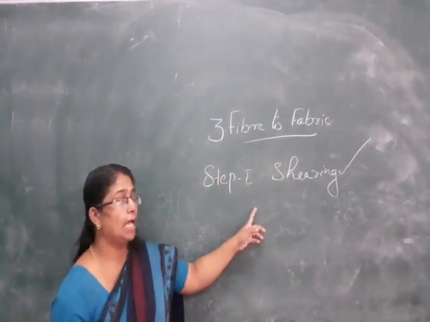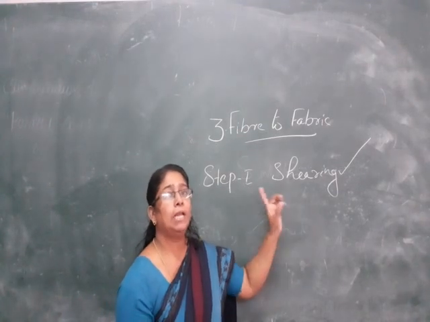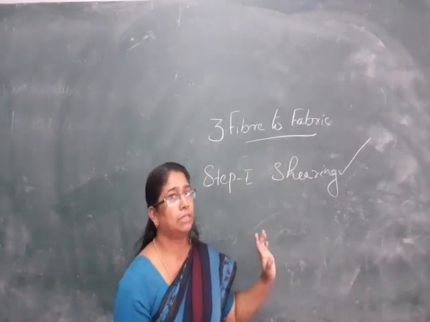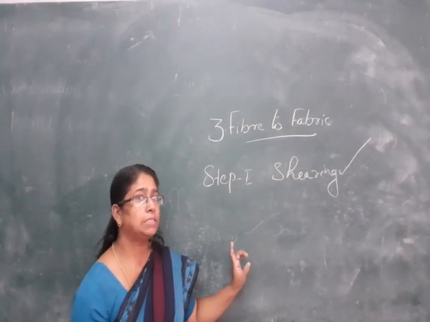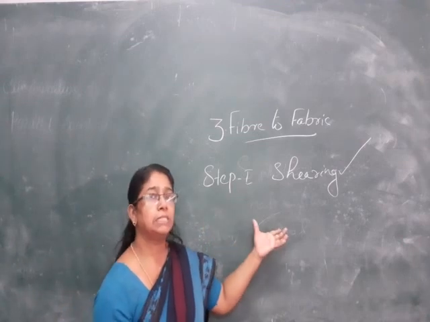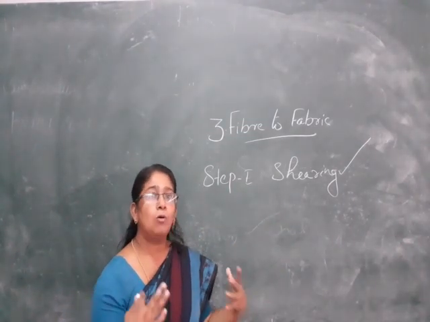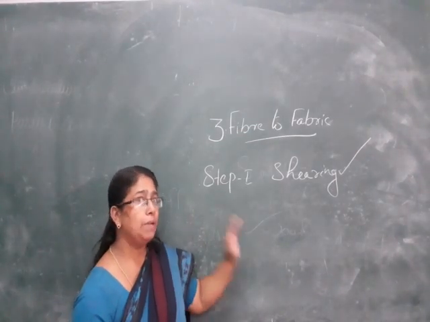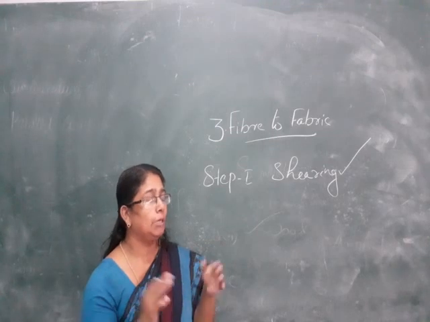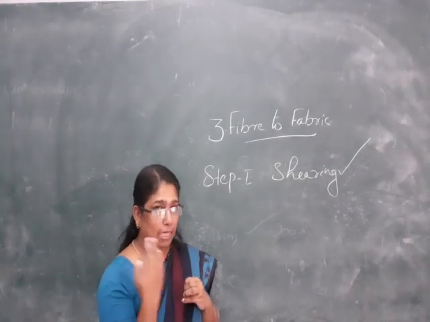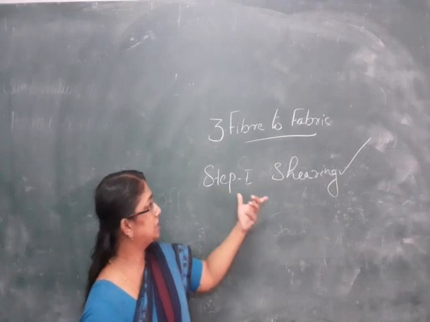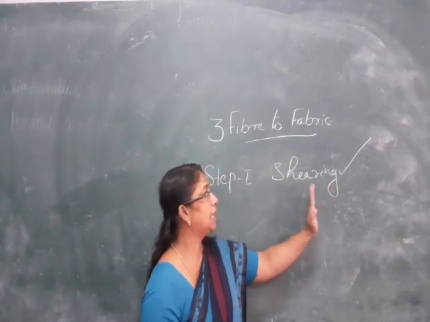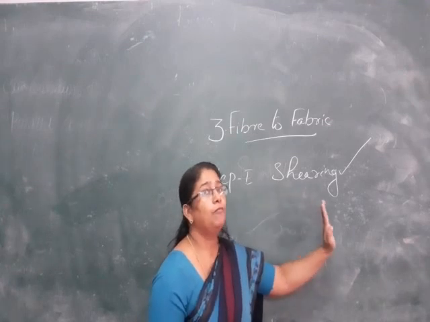And it should be noted that shearing should be done in the summer season. Why are we doing it in the summer season? Because in summer, this animal can somehow survive without this wool. But in winter, the fur must be there, otherwise it will die as it cannot overcome the climate. Okay. So, the first step is shearing, removal of the wool along with a thin layer of skin.